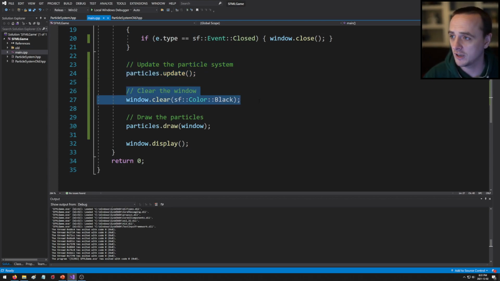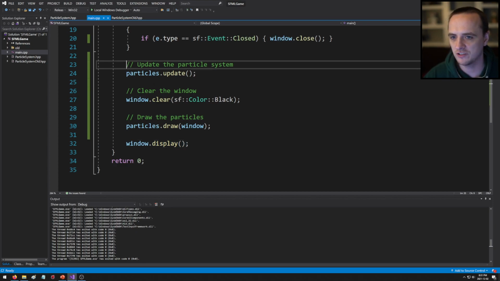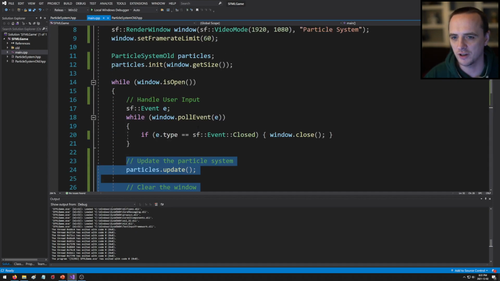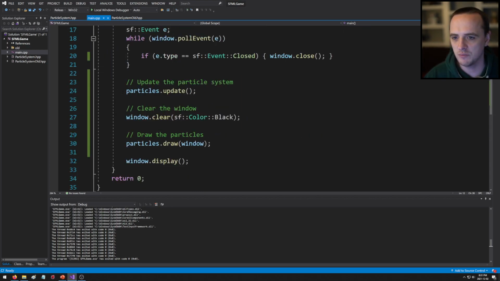Then I'm going to clear the window to black again. Then I'm going to draw the particles to the screen, and then I'm going to call window.display. So very, very simple interface to this particle system. You construct the particle system and you initialize it somewhere initially. Then every frame you're going to call update and you're going to call draw.